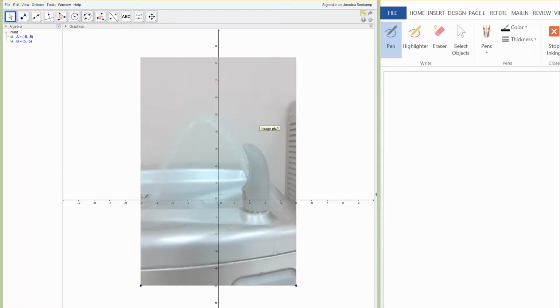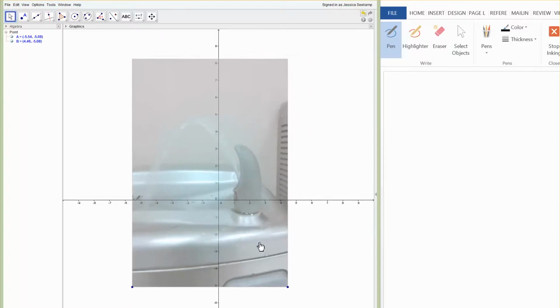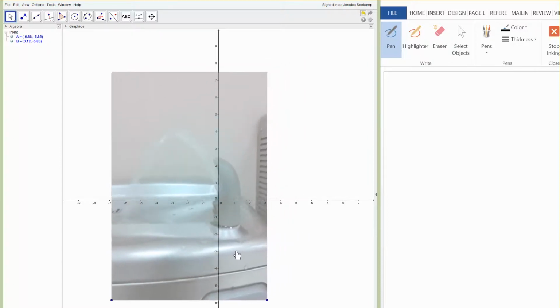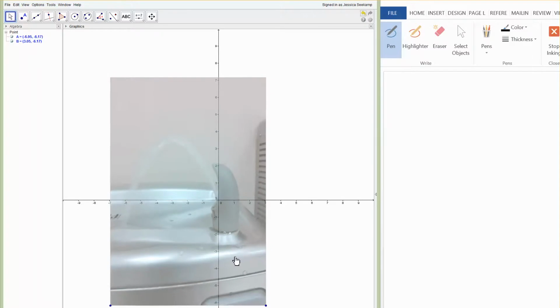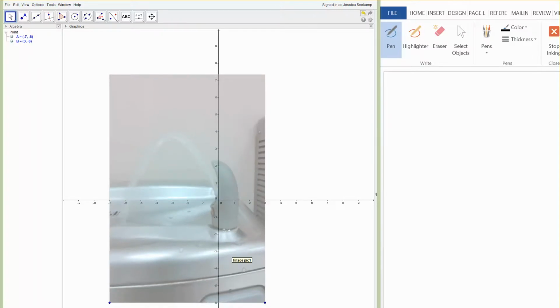The next thing you want to do is move the photo over so that the location where the water is coming out is at the origin, the 0, 0, where the Y and the X axis meet. So you can just pick your photo up and move it around, and we want to get it to where the origin is where the water originates, so about right there. It doesn't have to be perfect, but that looks pretty good. And now you can see we have this nice parabola. It's starting at the origin, the water's coming out at the origin, it's going up to a little under 4 maybe right here, and then coming back down.